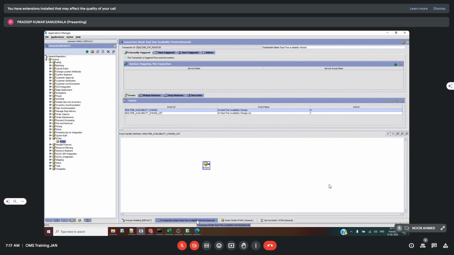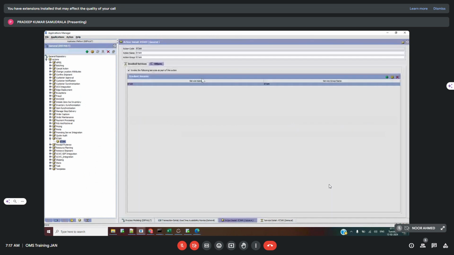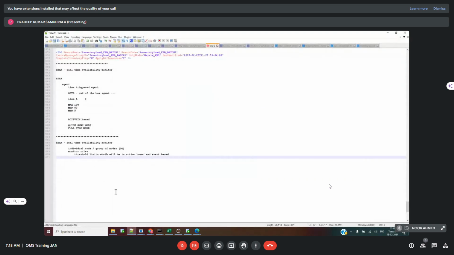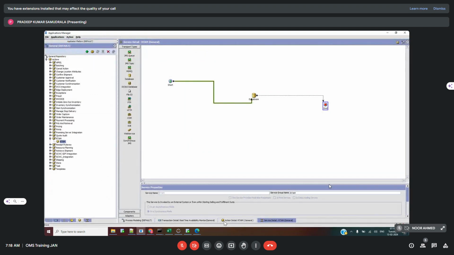The external system will get this inventory information on the invocation of this particular event. As I don't have any external system, I'm putting the message which is going to the external system into some database.